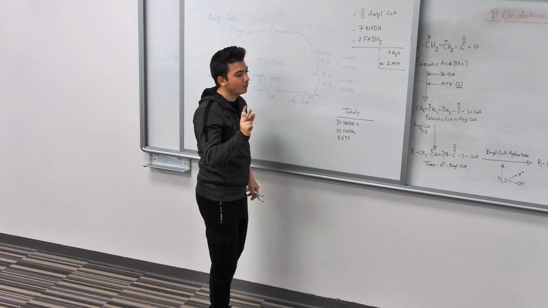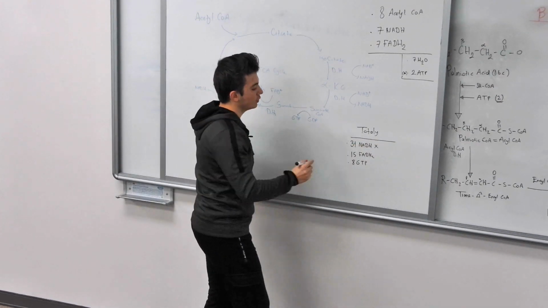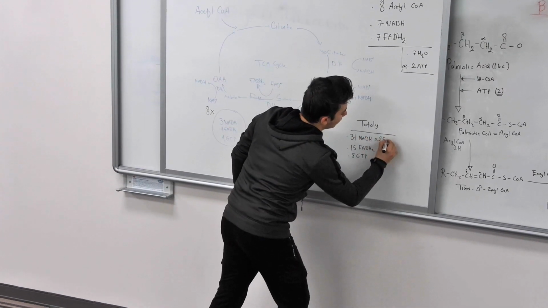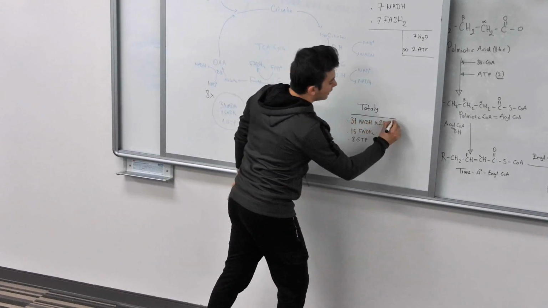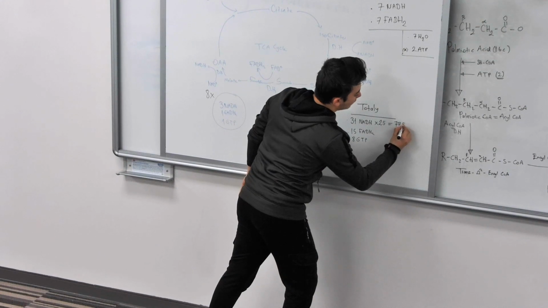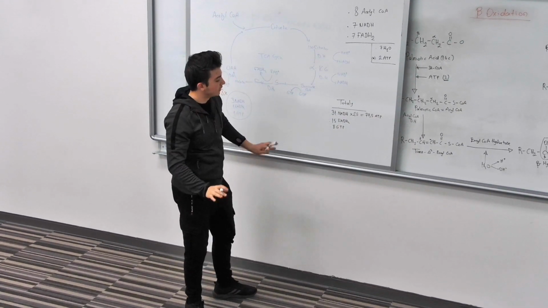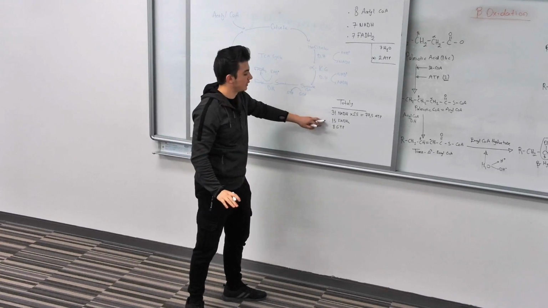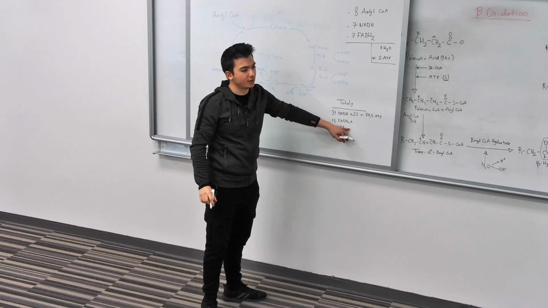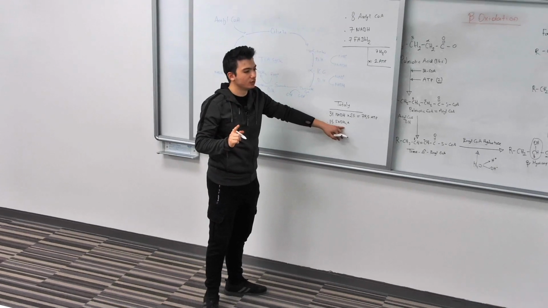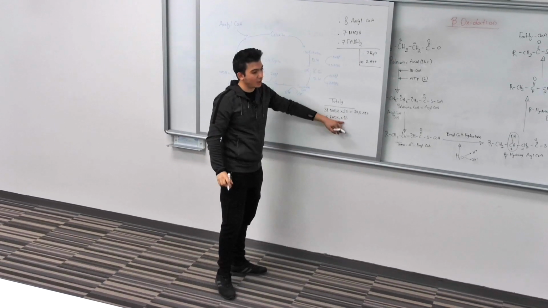Okay? And as you know from the electron transport chain, I can generate 2.5 ATP molecules from just a single NADH molecule, right? So 31 times 2.5, I can generate 77.5 ATP molecules from just the NADH molecules. And for FADH2, how many ATP can I generate from just a single FADH2? Of course, 1.5. From the electron transport chain, I know it.